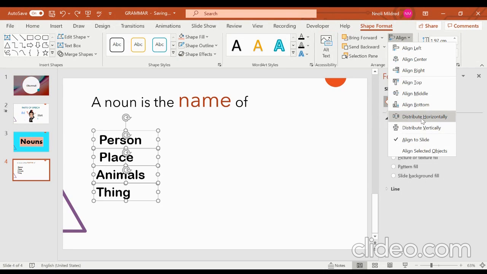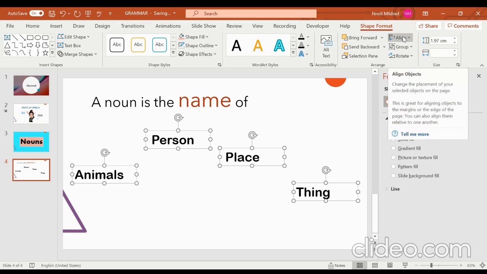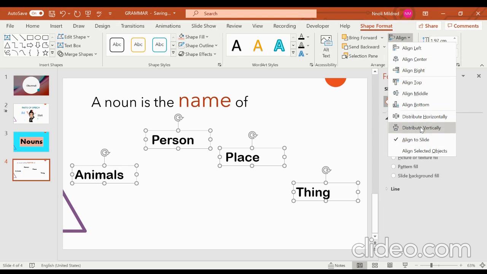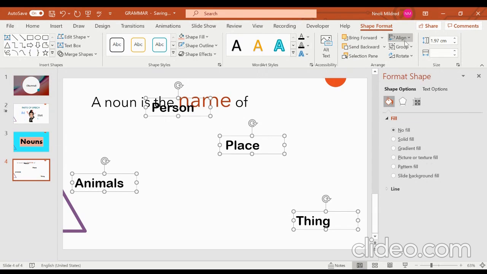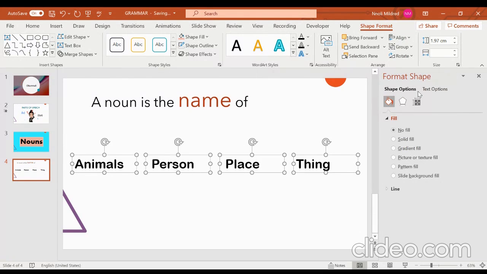I want to distribute. See, I distributed them horizontally. You want to distribute vertically. It's not giving me the middle. Let's see. Can you see? I distribute them in the middle. Very good. This looks nice.